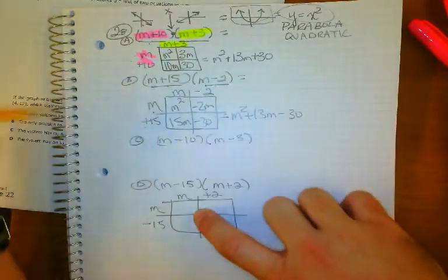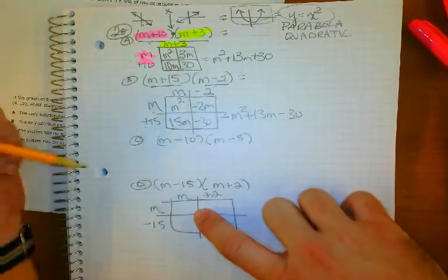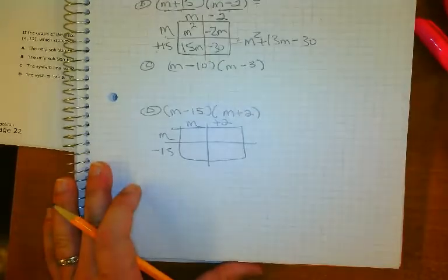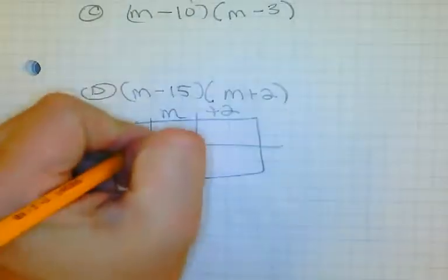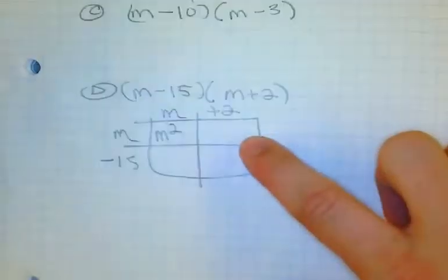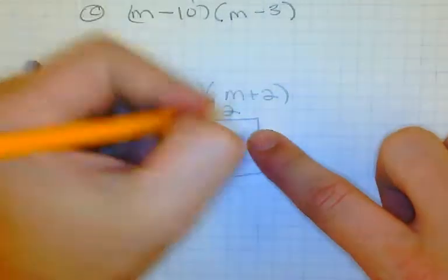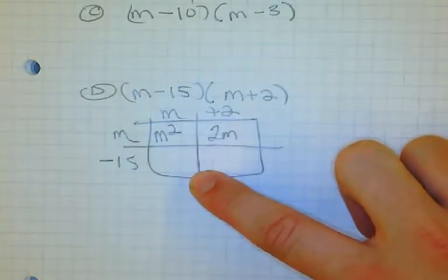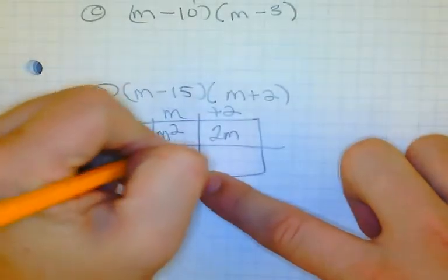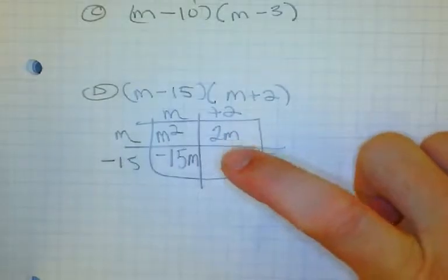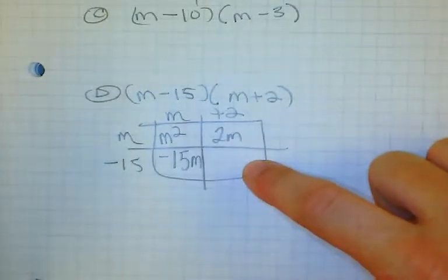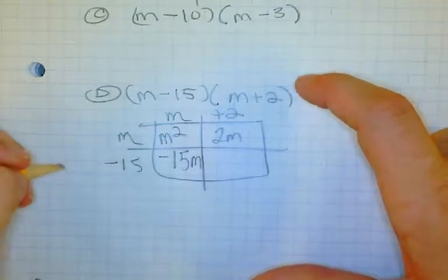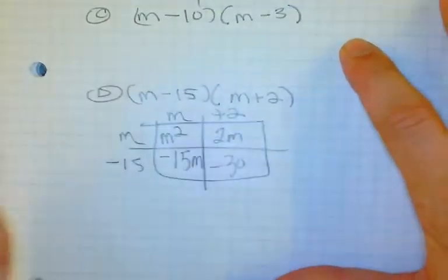Okay, but I do want to review this last part of number 28, m times m. Mr. Marco, m times m, what would that be? M squared, very good. Mr. Mauricio, we have 2 times m. 2m, very good. And the next one? Negative 15m. And then the very last one here, what would you have to put? Is it positive or negative though? Negative, good.